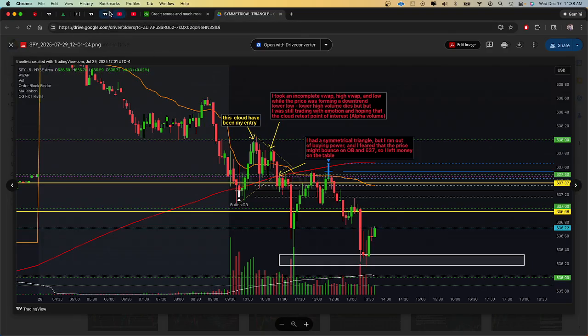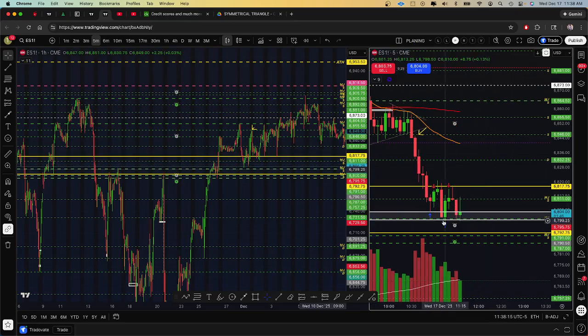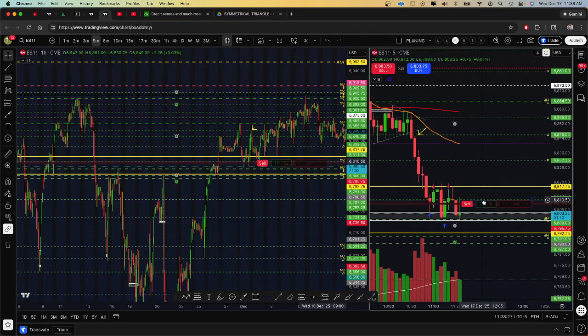And I also have a similar setup right here today. I couldn't just take it, so I left money on the table. And coming back again, this time I decided to take a bounce right here, but I exited the bounce early because I didn't trust it. So I was able to make a quick $100 and something off that bounce. And when I took that bounce right there, I saw that price was getting weak, so I took a bounce down here, and I exited right there on this top in that area.